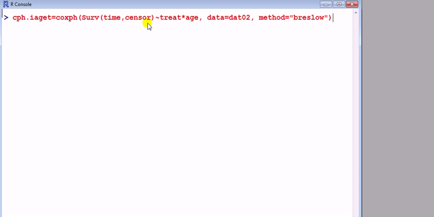Well, the shorthand way to do it is to say age times treat, or treat times age. It means the same thing, right? You get the same output, it doesn't matter which way around you do it. And this is shorthand for saying include all the terms separately as well, in other words, all the lower order terms. If you've heard about hierarchical models, that's what this means. It means include all the lower order terms. So we do that, and then look at it.